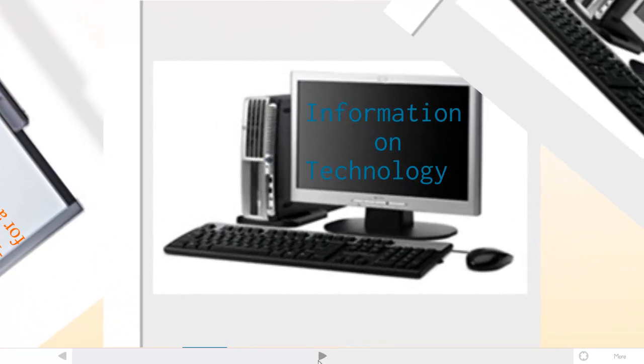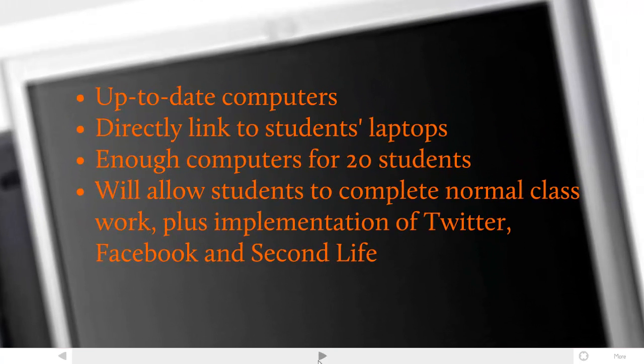Information on the technology that I have employed within my classroom. The main technology that is used within my classroom are computers. There are 20 computers, as I believe that 20 students is the optimum amount for a learning environment. These computers will be able to talk to the students' laptops, so transferring information is seamless. These computers will be used for the majority of work. They will also be used so that students can access Web 2.0 technology, such as Facebook and Second Life.